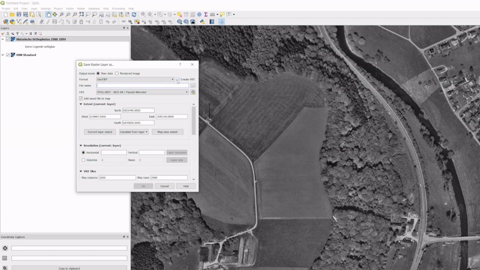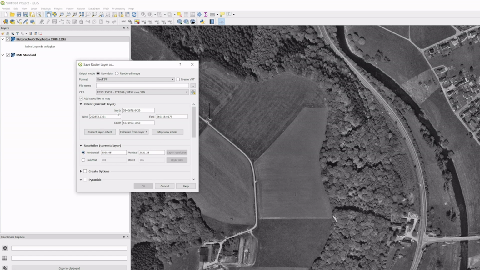Okay, we uncheck create VRT. We don't need that. We choose something like ETRS 89, something with UTM anyway, because what we want to do is select the correct resolution, and it's much easier to do that in meters per pixel instead of degrees per pixel.